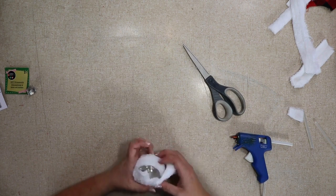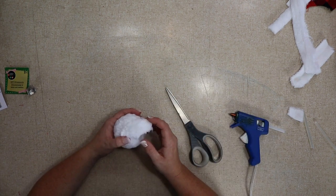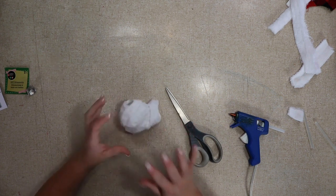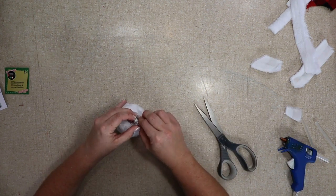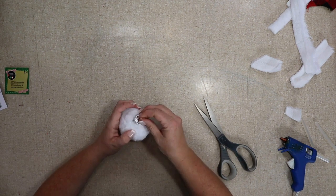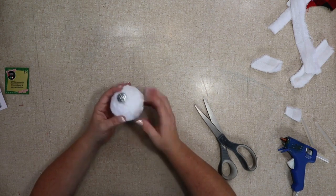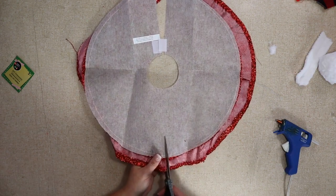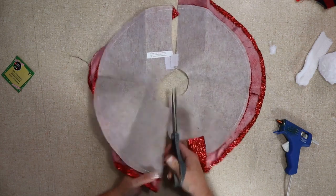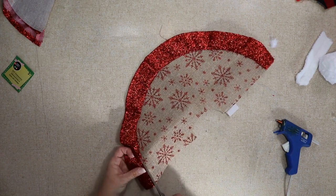Now you don't want to make it turn too much because that will get bumps. And then once you're done, you just find the top and add the ornament top. And you could add more to these if you wanted to, like a little bow at the top, but I thought they were so cute just the way they were. And I also picked up this burlap snowflake glitter tree skirt.